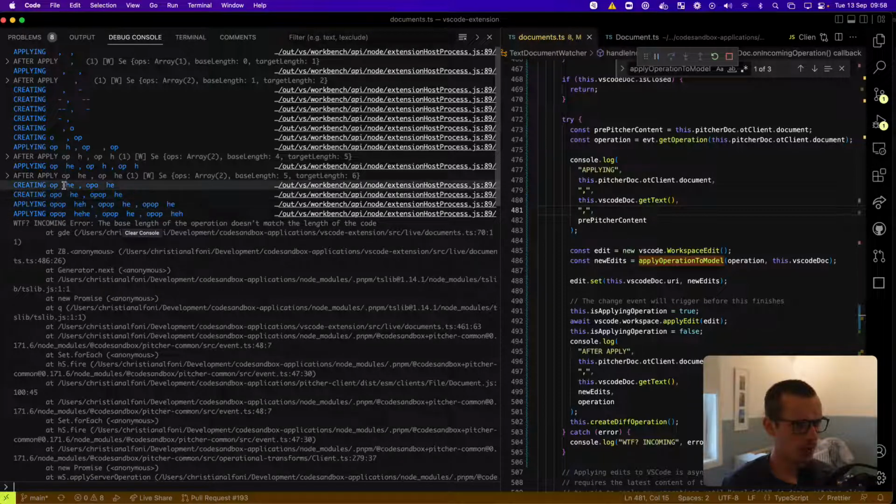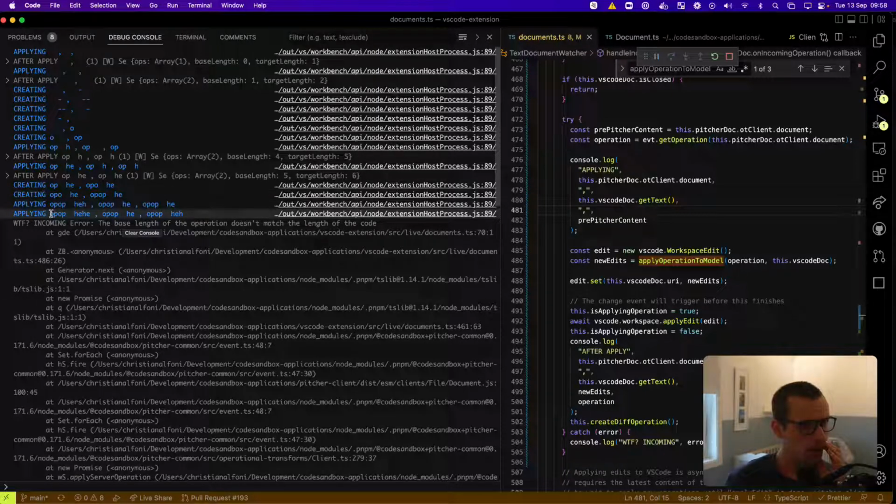So this was the other problem. But maybe it can help us. So we are creating up, and then we are getting the... So the picture document has the up, and it's adding an H. And it's adding it to the actual correct document.